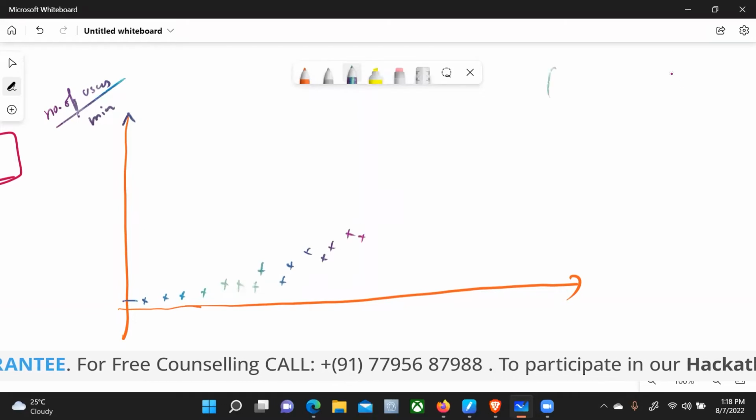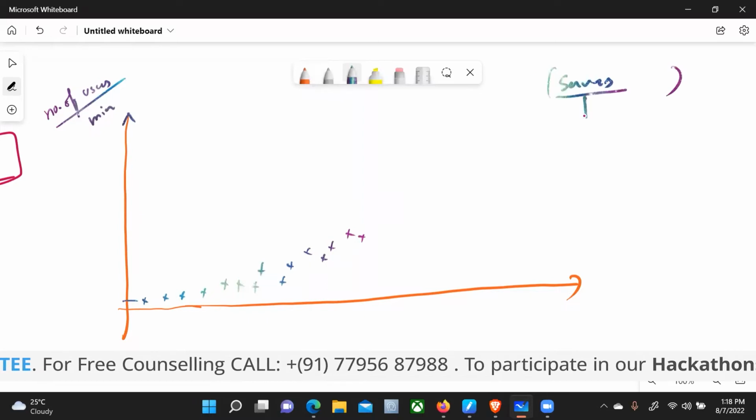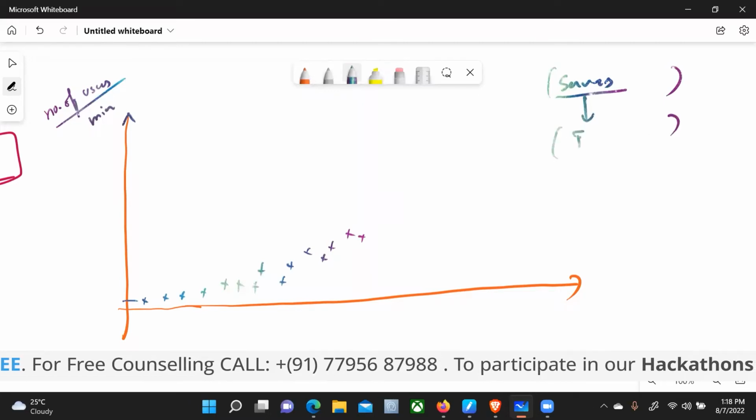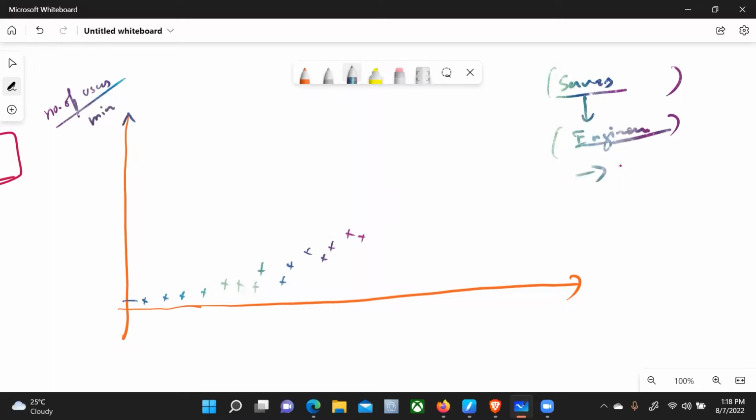Now, the problem is initially you have taken some very cheap servers to host all these services online. Your engineering team tells you that the server capacity we have can only handle close to 60,000 users per minute, not more than that. If we cross that limit, the whole system will crash. We can preempt some servers and put some pre-bid to get servers cheap, but only if I know how much and what time I'm going to reach.